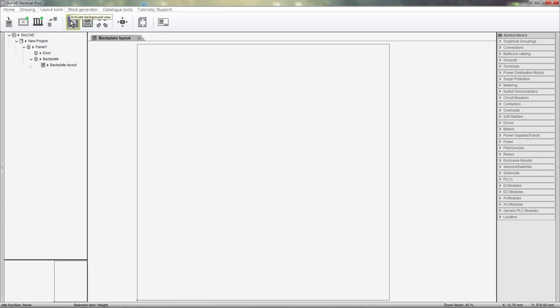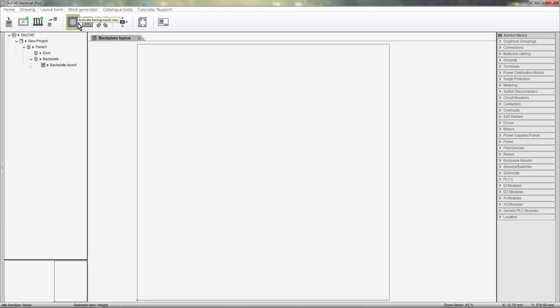Let me explain a bit more about the different views available: background view, main view, and drill hole pattern view. These views are similar to layers, but for specific purposes. The main view is where all the laying out of components, DIN rails, and wiring ducts takes place. This will be the view that is most often worked with. The drill hole pattern view is where cutouts and drill hole dimensions are shown. More about this view is covered in a separate tutorial. The background view is used specifically for location layouts, which is what we are doing now. Whatever we insert in the background view will not be in the way when working in the main view.